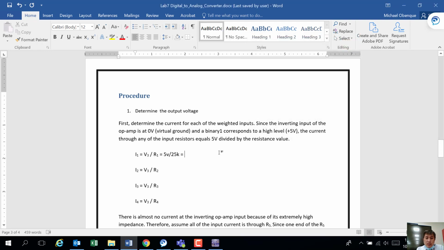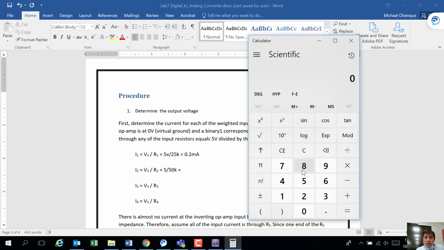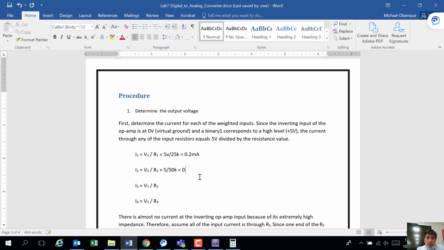Next, 5 volts divided by 50K. So how much is this one? 5 divided by 50K is 0.1 milliamps.